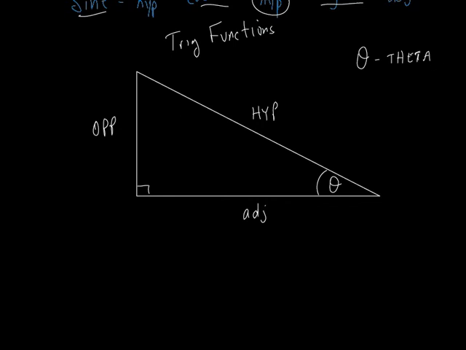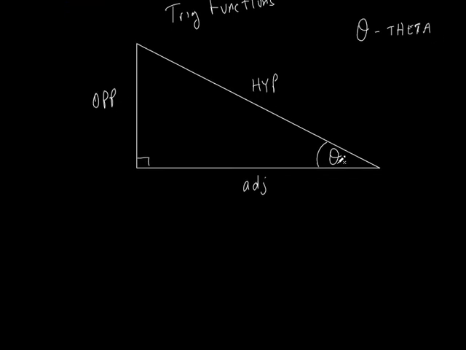let's tell you what. Without looking. Don't look in your notes. If I said the opposite over the hypotenuse, which trig function is the opposite over the hypotenuse? It's the sine, because it's SOH, right? S-O-H, opposite hypotenuse. What about the opposite over the adjacent? Which trig function is that? Right, it's T-O-A, tangent. Everybody got that? What about the adjacent over the hypotenuse? It's the cos, C-A-H, right? It's the A-H, adjacent hypotenuse, and the C goes in front of it, right? So the cosine is the adjacent over the hypotenuse. Everybody with me on that?